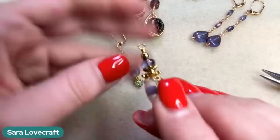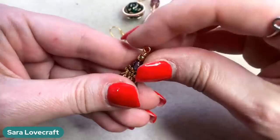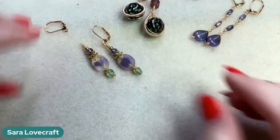So you never know. Never discount a project. If you see it and you're like, oh, she's just making little earrings today. That doesn't mean anything. You still might learn a little something. You never know, right? All right.